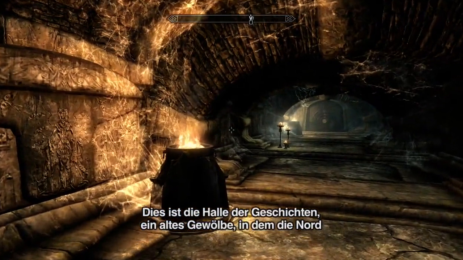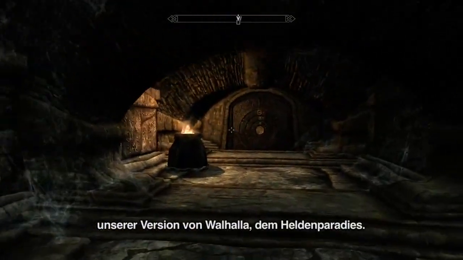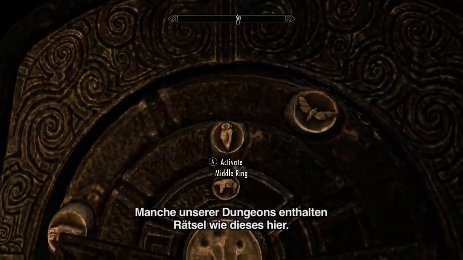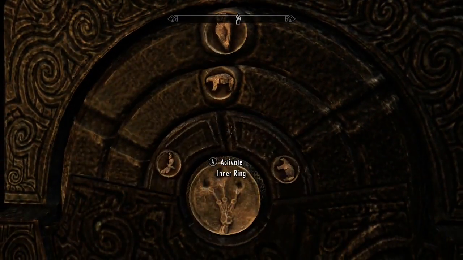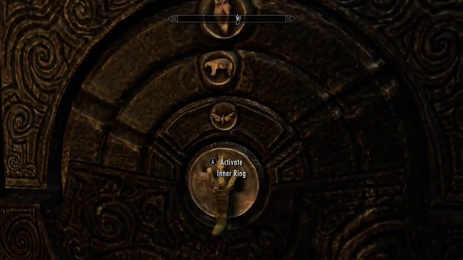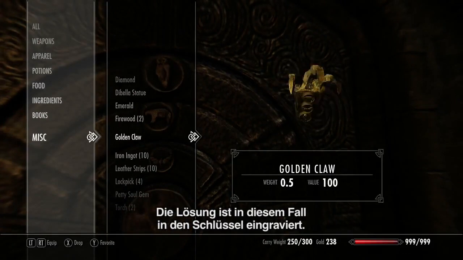This is the Hall of Stories, an ancient passageway where the Nords would process their dead on their way to Sovngarde, which is our version of Valhalla, or the heaven for heroes. So our dungeons do have puzzles once in a while, and this puzzle's a simple matching one. The solution to this particular puzzle is etched on the key itself.